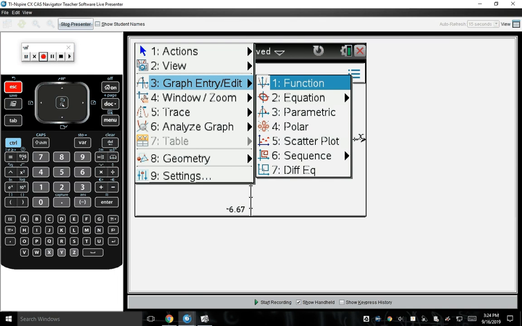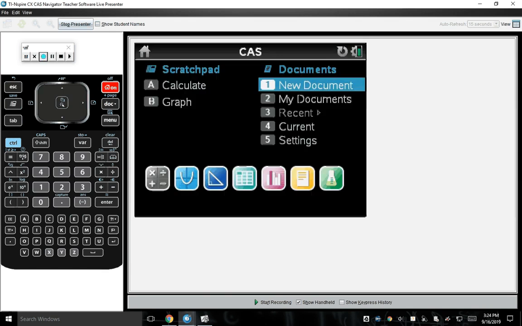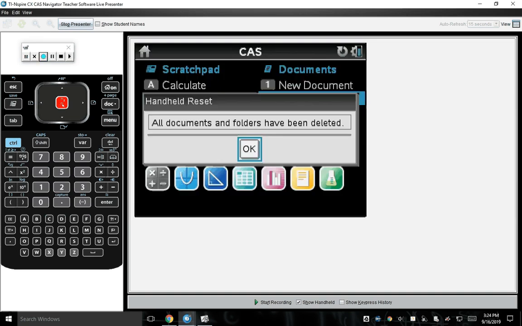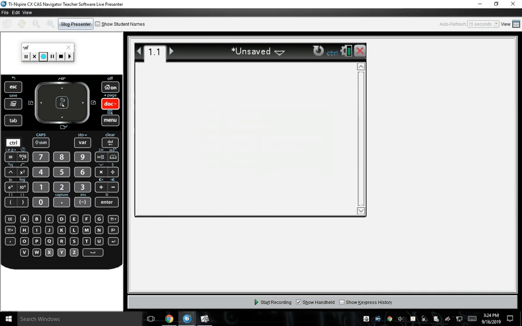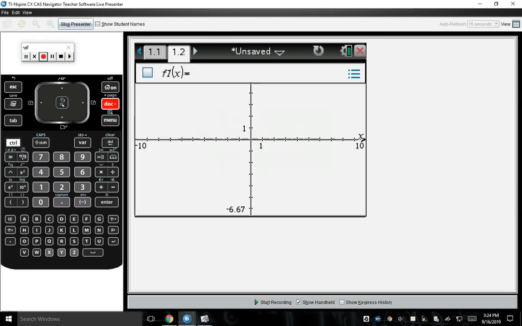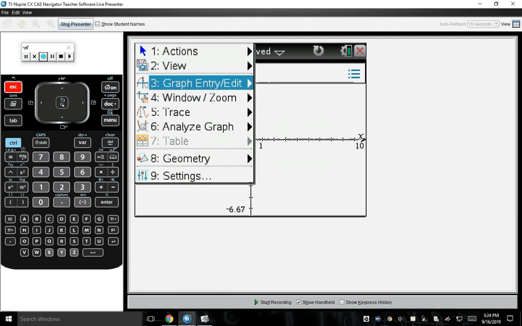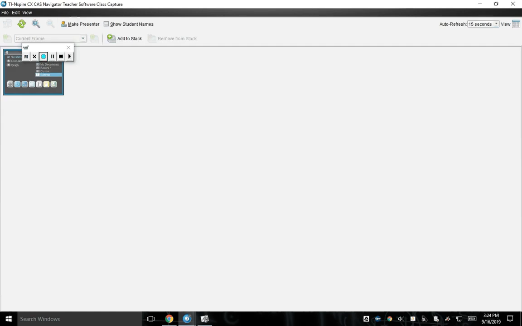Does it say relation? Okay, so if it doesn't, I would say home, menu C, and then 1, 1, add a page, make it 2, and then try again. Okay, so if it doesn't show a relation this time, it might be because it's needing the newer software. Yeah, and that's probably what it is. So yours has the newer software, okay? And I want you to see what this looks like. That's why I'm coming over here, and I'm going to grab this calculator real quick and sign in. No worries. All right, so let me go ahead and pull up my new calculator that I just signed in on.